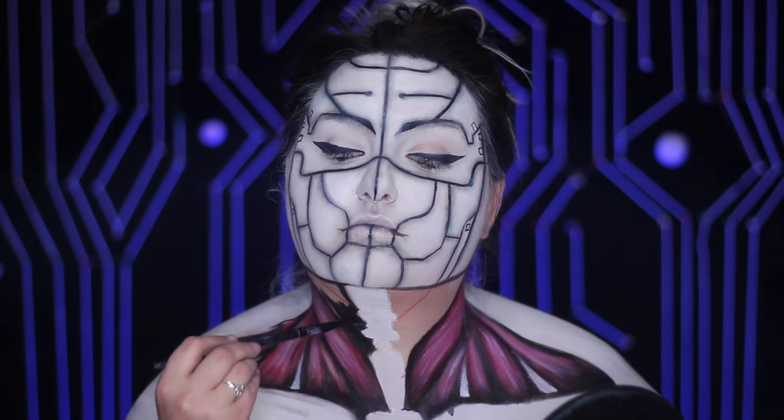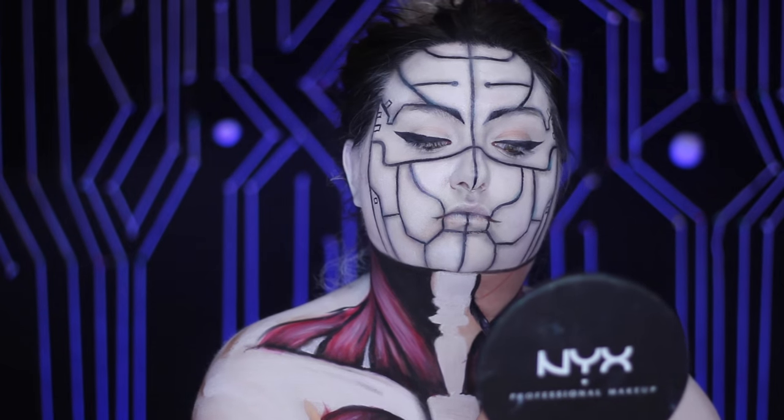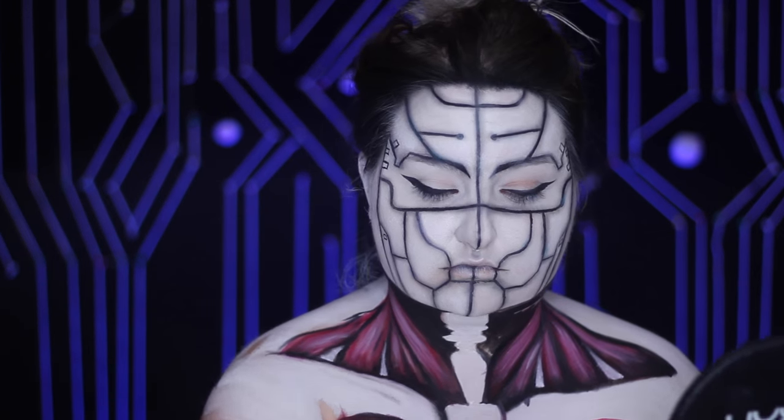Then I took some black body paint and deepened up some of the shading and added the outfit outline along the edges of the white paint, also deepening in any areas that I want to appear hollow.